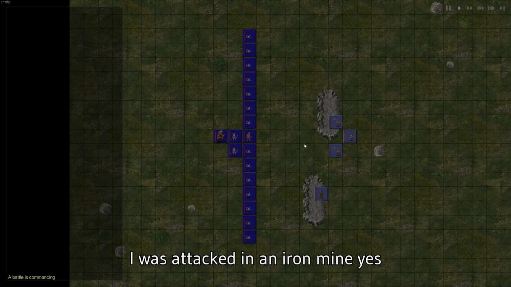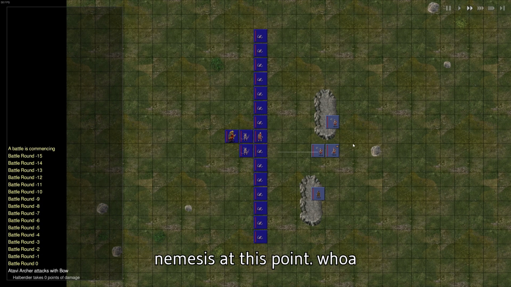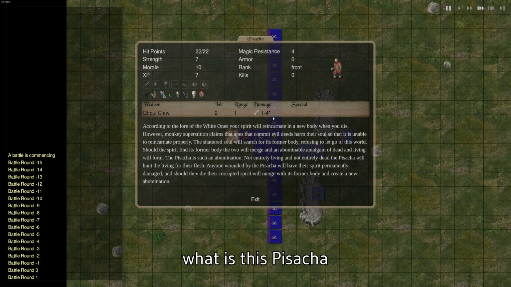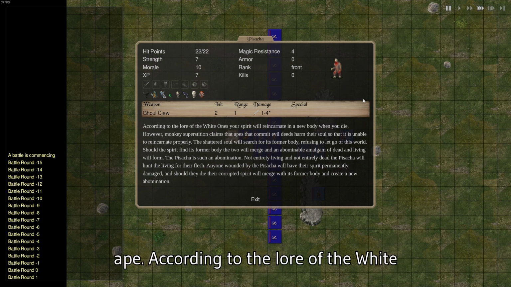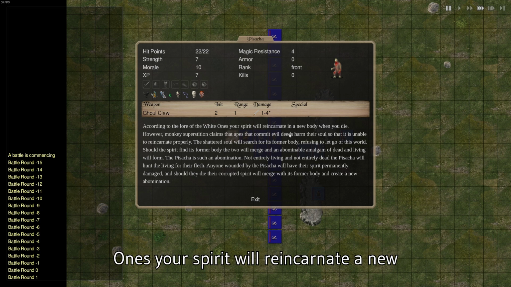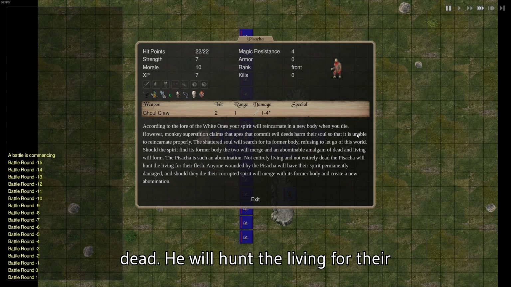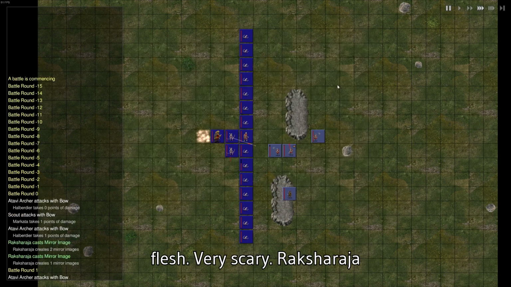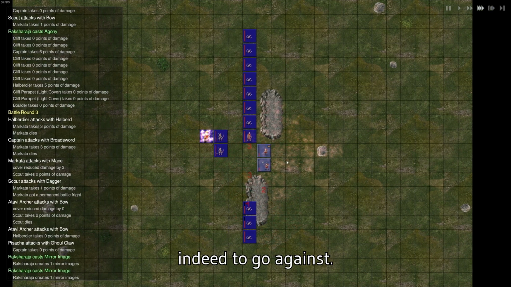I was attacked in an iron mine. Yes, that Raksharaja. He's my nemesis at this point. Whoa, what is this? Isaka. He is an undead ape. According to the lore of the White Ones, your spirit will reincarnate in a new body when you die. However, monkey superstition claims that apes that commit evil deeds harm their soul. Not entirely living and not entirely dead. He will hunt the living for their flesh. Very scary. Raksharaja is a spooky faction indeed to go against.